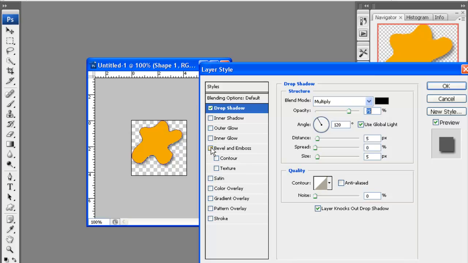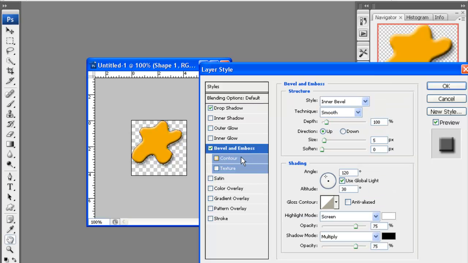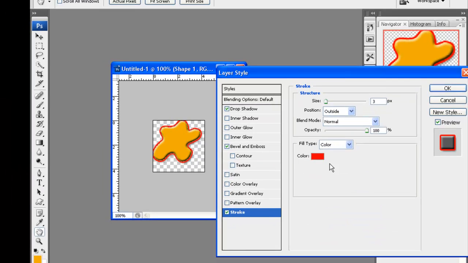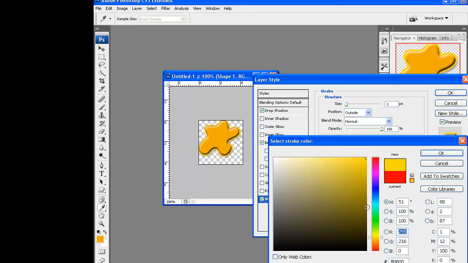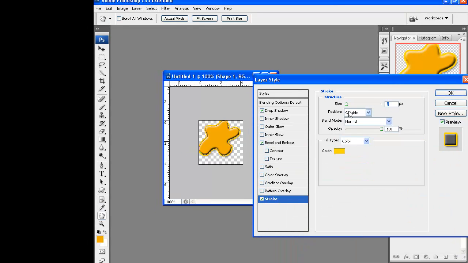Firstly, drop shadow. I'm going to put bevel, even a stroke color, an orange color perhaps, that is inside. You can fill it up with patterns if you like, but let's not.